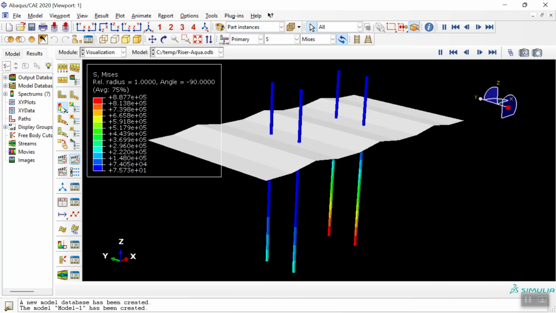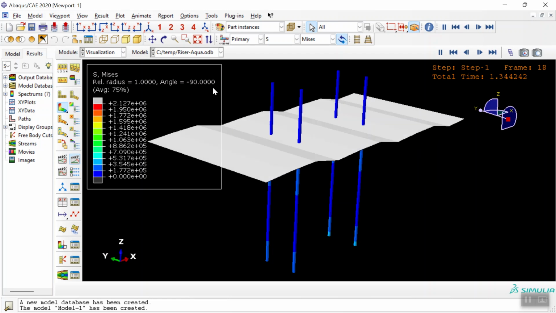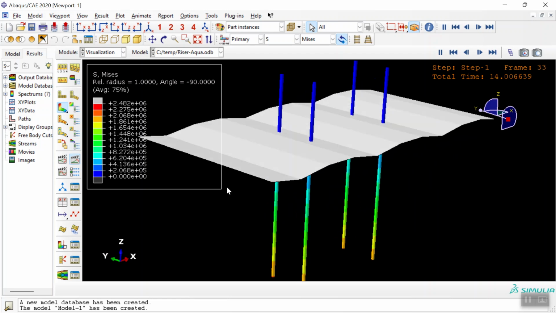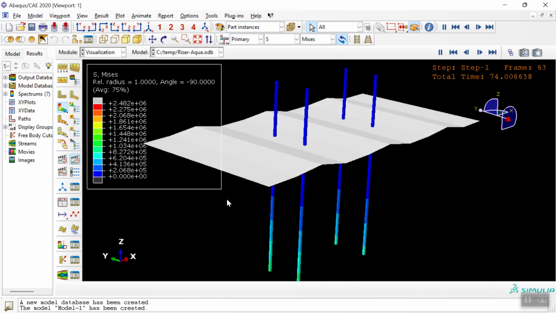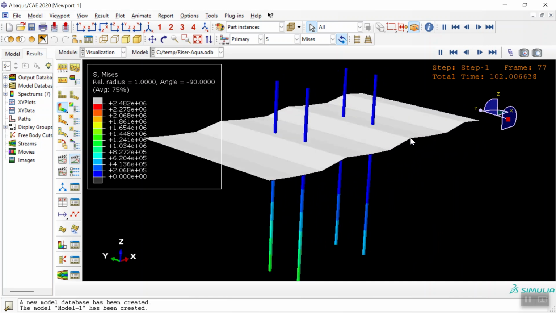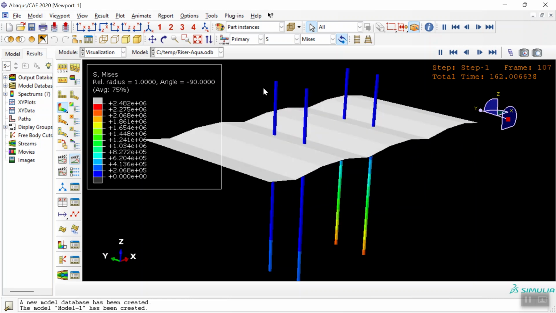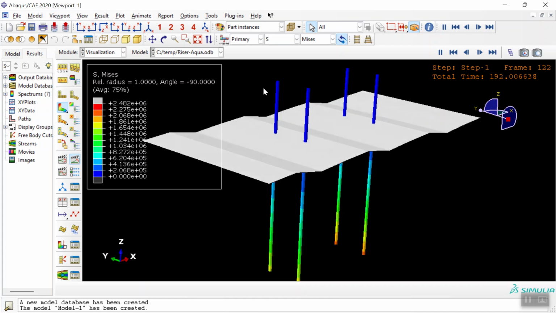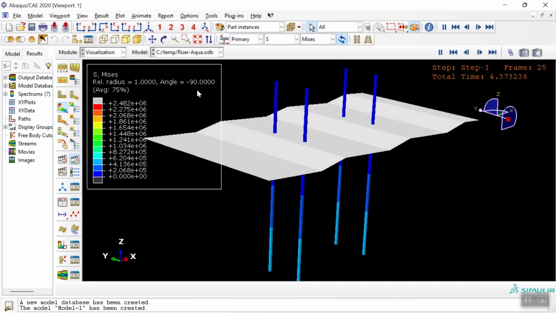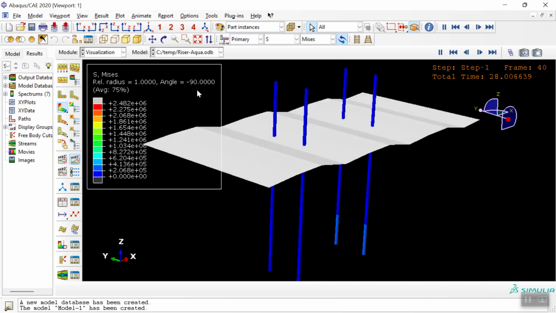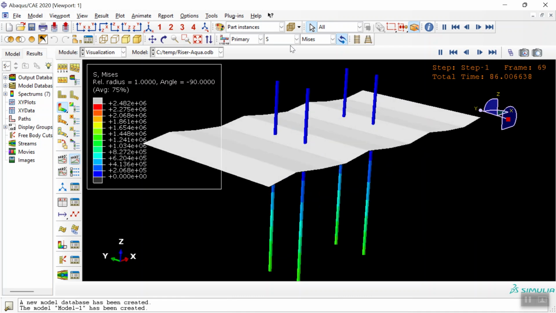And now let me click on this to check the stress. Here you can see this is the stress. By increasing the current velocity or the wave height or length, we can observe different results in the model. Here we consider the Morrison equation to apply drag load and the Airy model for the wave and the current velocity at the free surface.